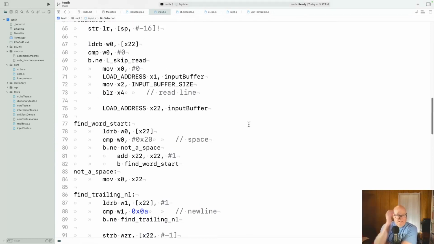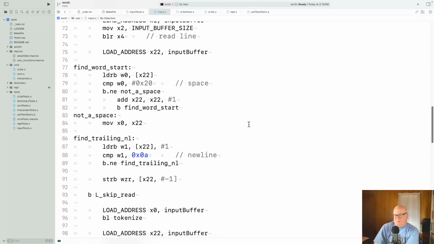All right. Let's see. What's our next play? I think it's maybe multiple words per line. I think we're kind of there. We haven't quite dealt with the new line right. And then let's see.